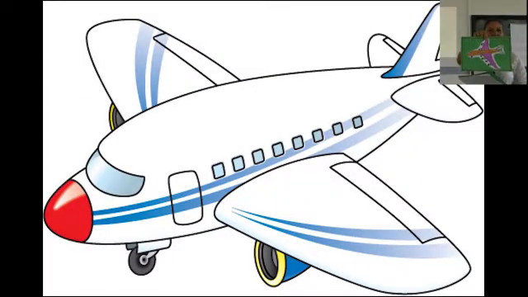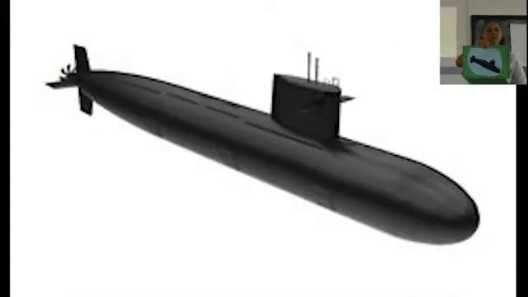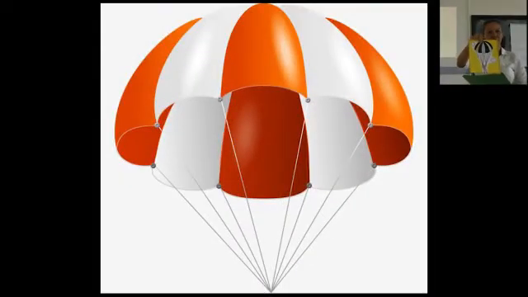Aeroplane. Picture 4. Submarine. And picture 5. Parachute.